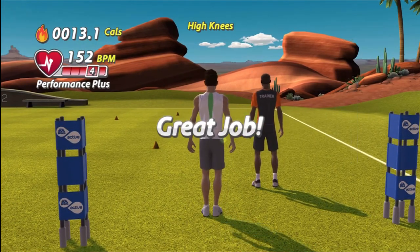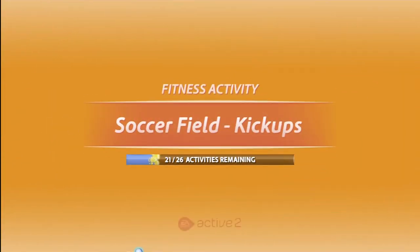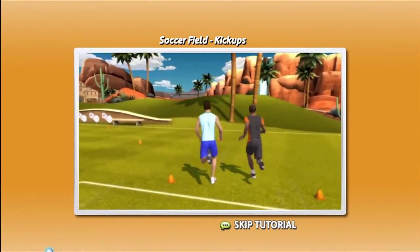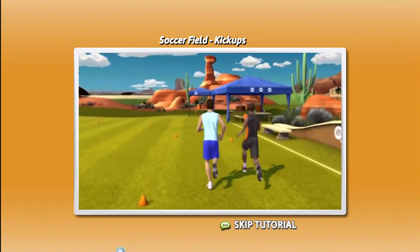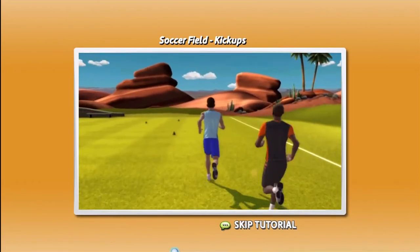You've got no problems keeping up with me on this run. Way to work it. Way to go. Circuit run. Running is a great way to get the heart rate going, which will help you get ready for any sport. When it's time to run, start.